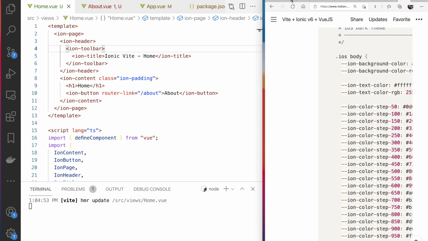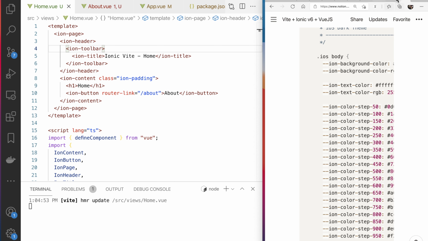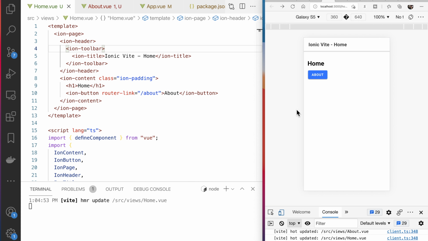So now to the app that I have built. It's pretty basic, but I want to add some other stuff along the way so we can see how great it responds. So here's the basic app. I have two pages, a home page and an about page. You can see we're getting the Ionic animation, the back button, and all the components working.